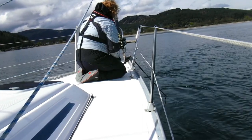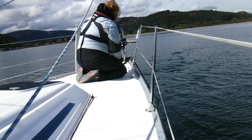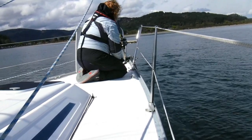It's lifting now. Right, well then you can let some more out. When it goes vertical, stop and let it lift again. So that was 30 metres now. At some point you will get to the particular length of chain you want, and at that point you can tell the person on the helm to put the boat in neutral. You can lock everything off up front. Then you can put the boat back into reverse to make sure that the anchor is pulled into the mud or sand or whatever you've got down there.